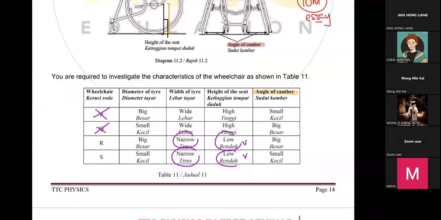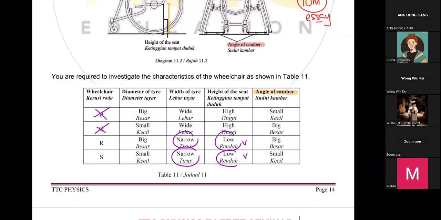Now, guys, what about the diameter of tire? Does diameter of tire matter? Okay, guys, think about all those wheelchairs. The tire very big or very small? It's usually very big one, right? Or if you imagine those mat rempit, when they modify their car, they want to put exhaust, put the wing, everything. They will always change the tire to very big one, correct?